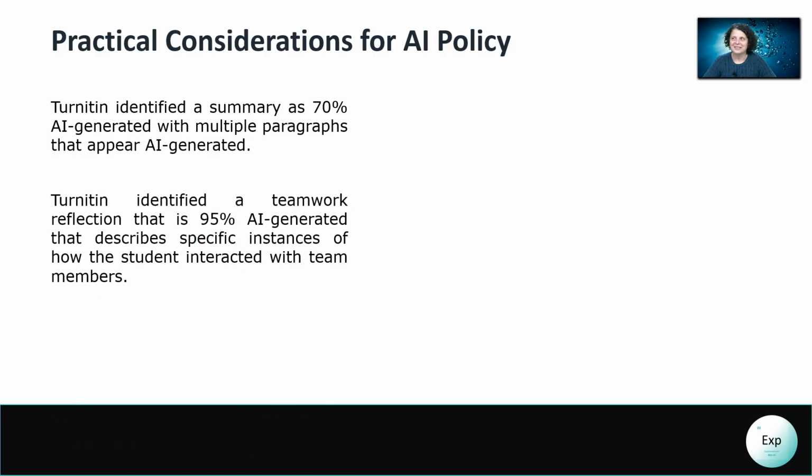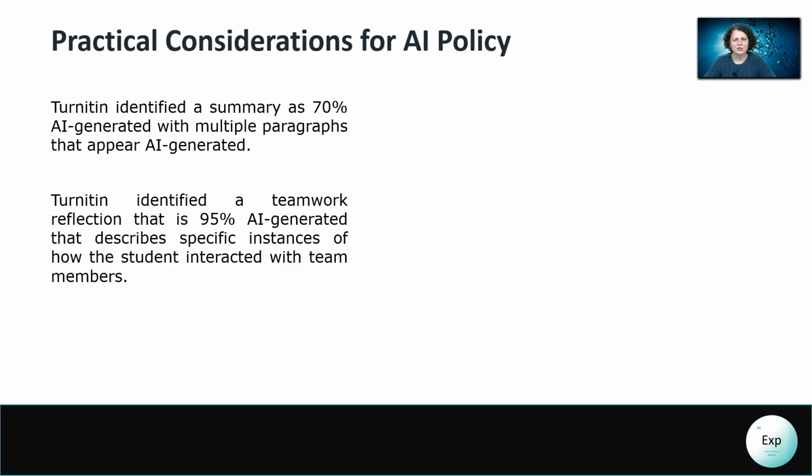This actually happened a couple times. Turnitin identified a teamwork reflection that was 95% AI generated. In that reflection, the student described very specific instances of how they interacted with their team members.